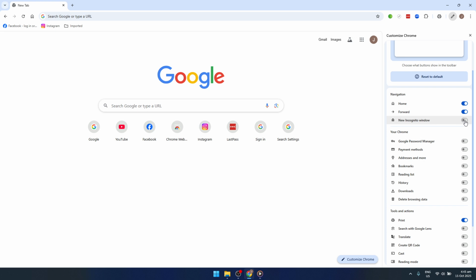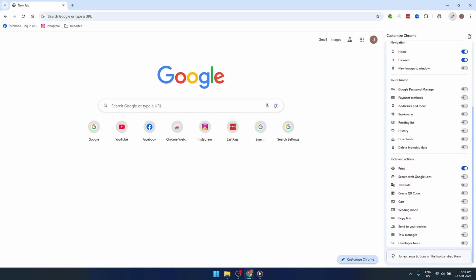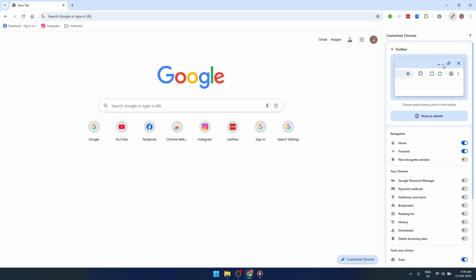The home button is another feature you can toggle. Enabling this will display a home icon, usually used to quickly navigate back to your designated homepage. Finally, you'll find the extensions menu. This controls the visibility of the extensions icon. It's a helpful way to organize your extensions, and you may want it visible if you like quick access to these tools.